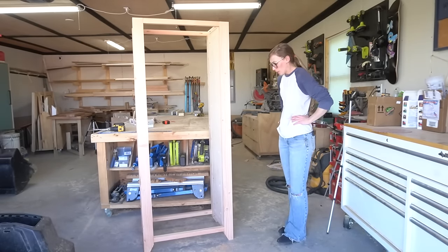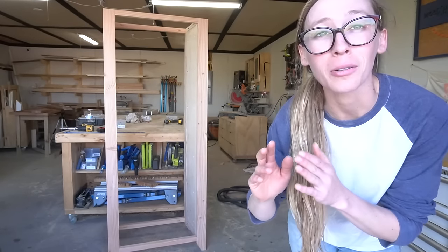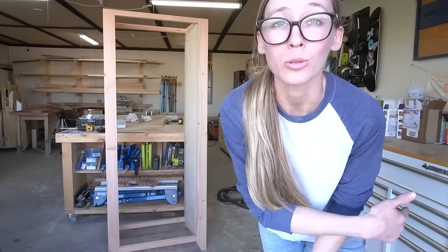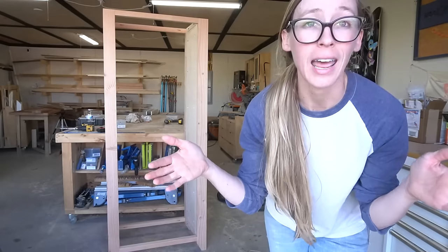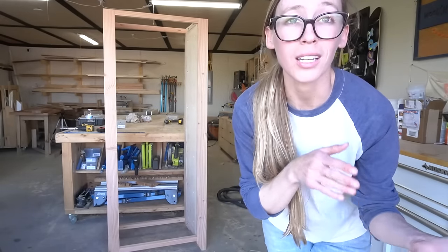Once the cabinet was assembled, I realized I overlooked a detail that caused me to change my plans a little. The cabinet is only 17 inches deep and I was planning on using 16-inch door slides because that's what I already have in my tool chest, but the drawer front is an inch and a half thick and the door slide is 16 inches, so I need at least 17 and a half inches — and I only have 17. So I needed to go one size smaller and get 14-inch slides.